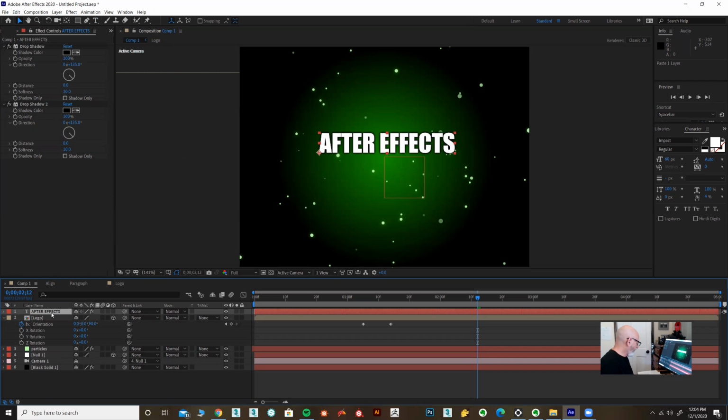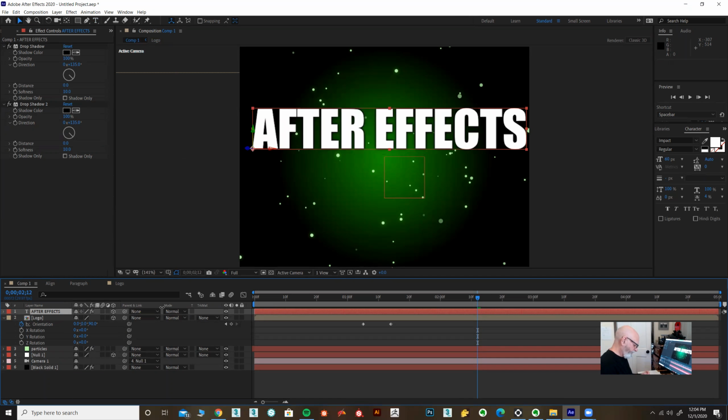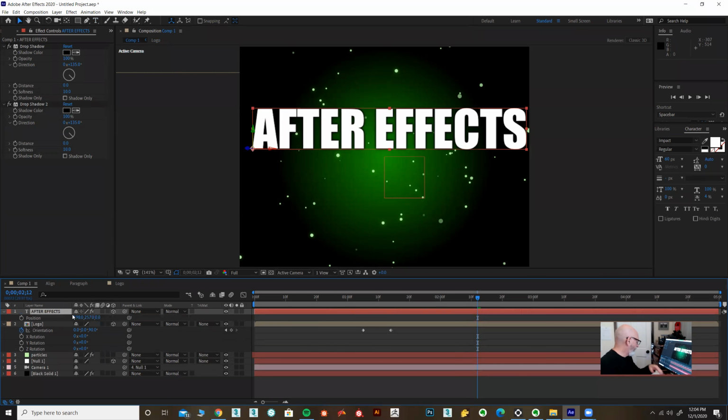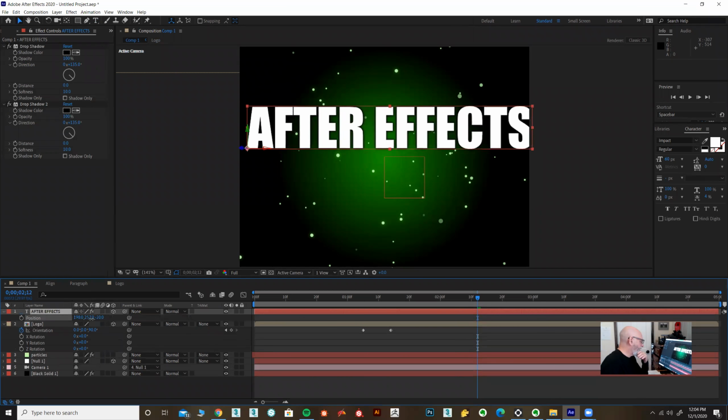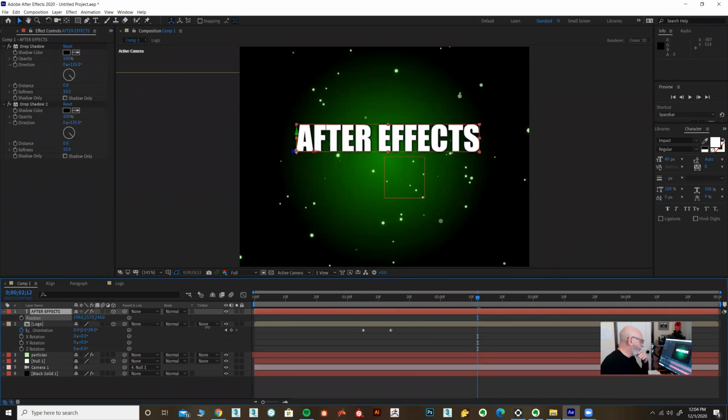Now let's make it 3D, okay? Turn on 3D. All right, so you want to position the text in Z so it looks like the correct size after the camera has zoomed in. So I'm going to go P for position, and I'm going to drag the Z number because it's too big now, right? I'm going to put it back, kind of like how the other one looks, something like that.